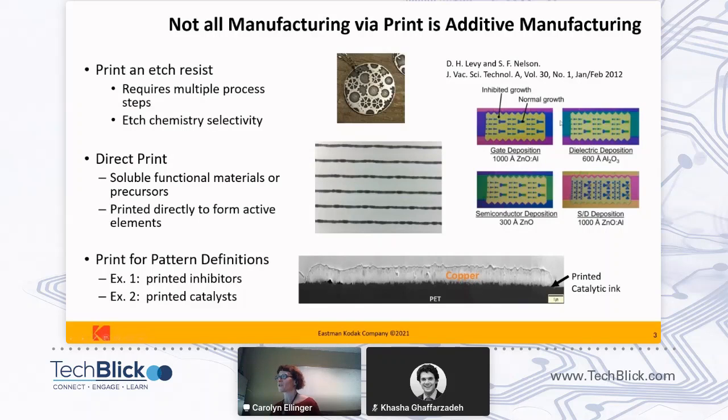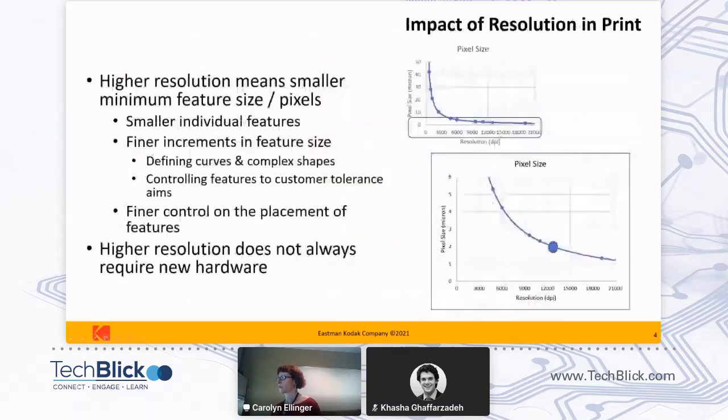The interferometric colorful pictures at the top have an inhibitor that was printed by flexo, and then the active materials were deposited via ALD, so the active materials only go where the inhibitor is not. I couldn't find an example that I could share publicly of an active device where we've printed a resist, but this is something where I've printed a resist on silver to make jewelry, and it's the same concept, right? It's an etch resist that you've printed, and you print the material and generate the pattern.